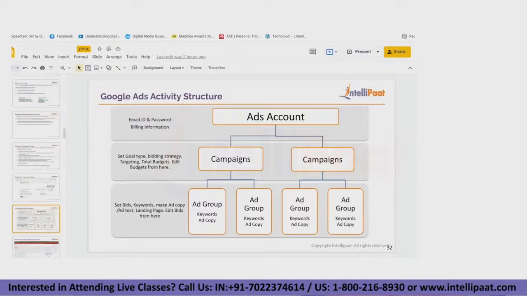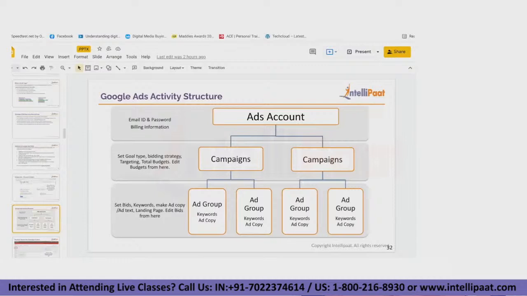So, let's say you're working for Amazon and Amazon decides to launch a new phone in the market exclusively on Amazon. And let's say Amazon is doing a pre-buzz, in the sense that, prior to the launch of the product, let's say 5 days in advance, they want to run some pre-buzz. So here it's very clear. There is one particular objective. There is one specific bidding strategy they can follow. It's only for a certain period of time. They may decide on a certain budget, saying, I'm going to put this 5 crore into this promotion. A lot of things can be unified there, and all of it can be clubbed under a campaign.